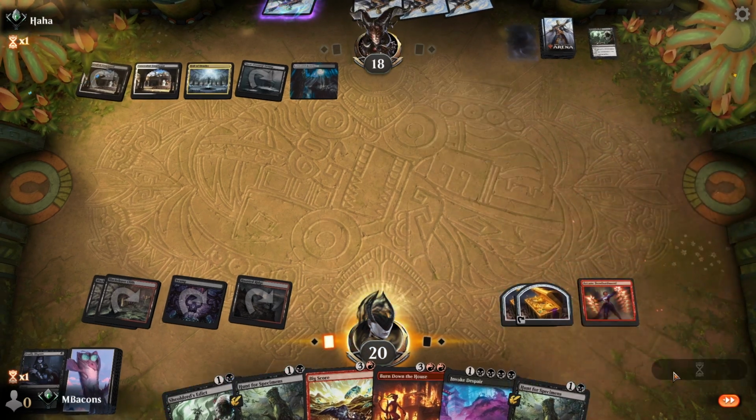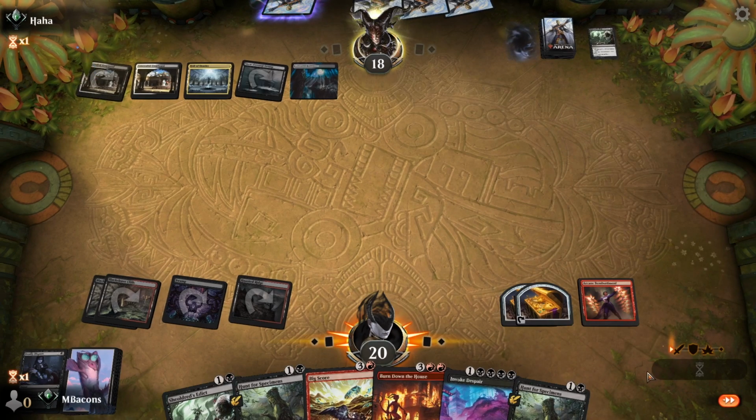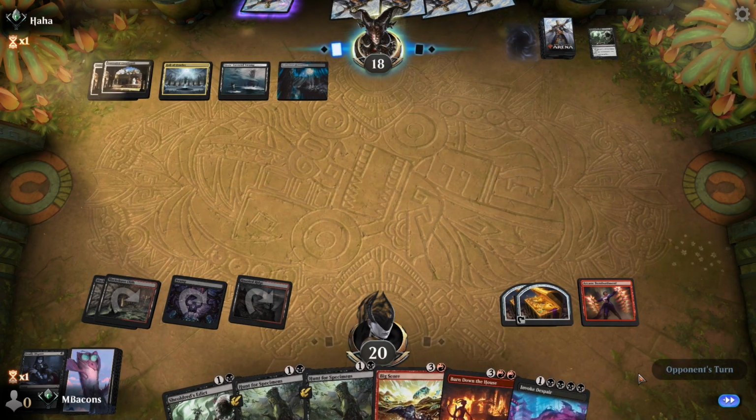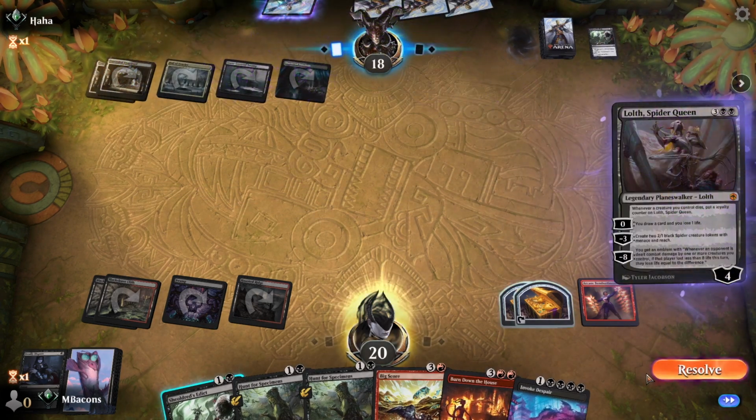Nice thing about Sheoldred's Edict on our end is that we can use it on an empty board, doesn't need a target to cast, and it's an instant. So even if our opponent does not... Okay.